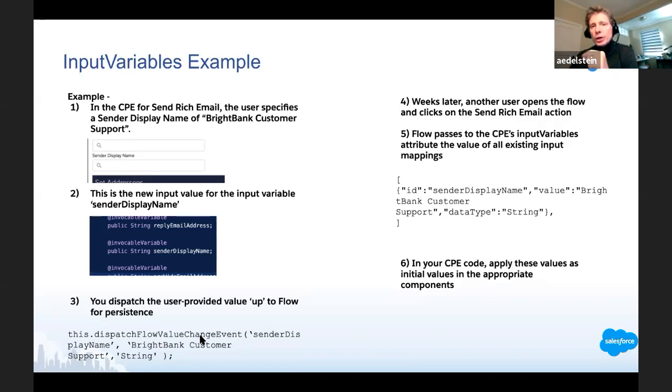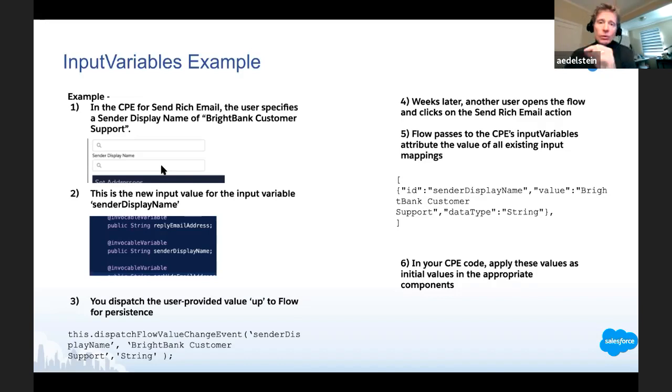Now, if the user comes back the next day, relogs into Salesforce, goes back to this flow in Flow Builder, and clicks on that property editor again, they're going to be expecting to see Brightbank customer support still in this combo box. But you have just been instantiated as a stateless Lightning Web component, so you need to find out about that context, and that's where this input variables attribute comes in.